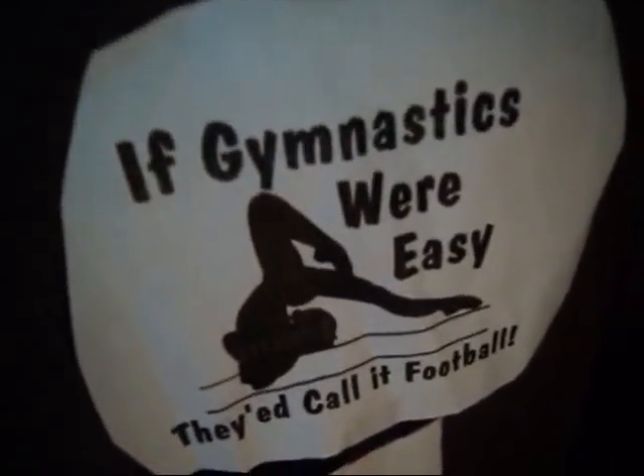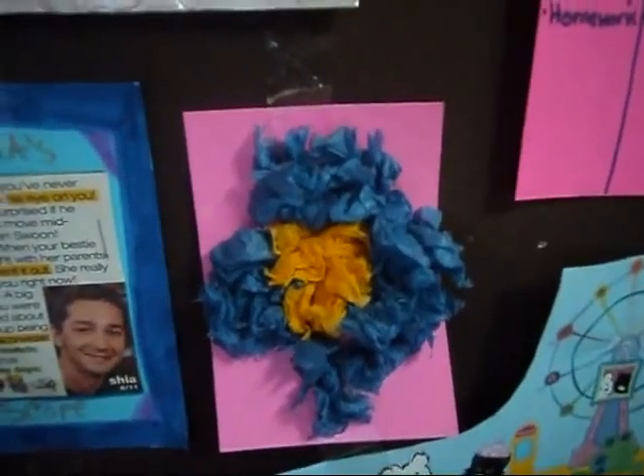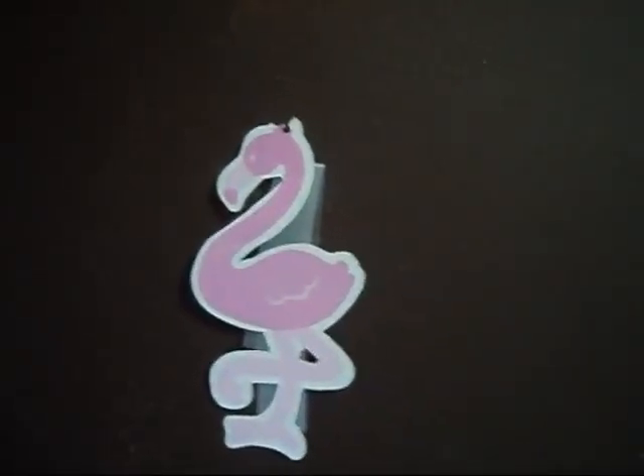Up here they do gymnastics, so there's like a little poster right there. And then there's Taylor Swift's thing that Taylor Swift signed up there. Over here, when they had a bake sale, that's all the stuff they made. Another picture — soccer picture of Bella. There's chores for them. Then there's a thing you can make on American Girl. A little thing they did in art. More pictures, because they're not actually sisters, they're best friends, but Carly moved in. Another weird flamingo thing from the party. Bella's horoscope.